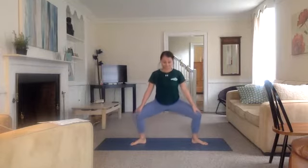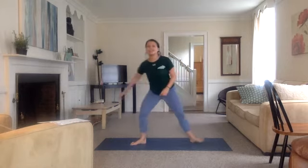This time we're working in the lower half. I'm going down 2 inches and rising. Down and rise. Definitely feeling this in my quads, in my glutes from behind. We're here for 8. Can you get lower? 6, 5, 4, 3, 2, and 1. Whew, shake it out.